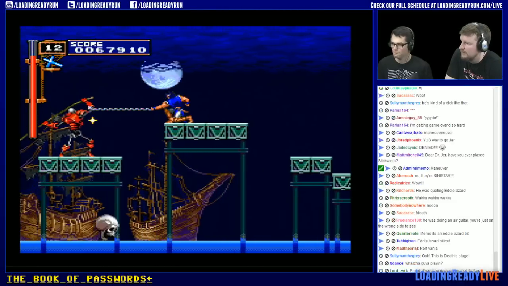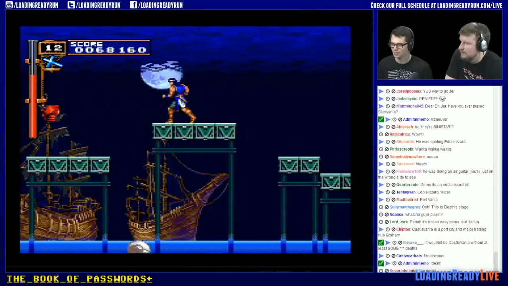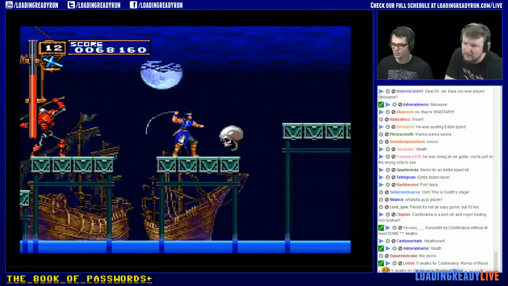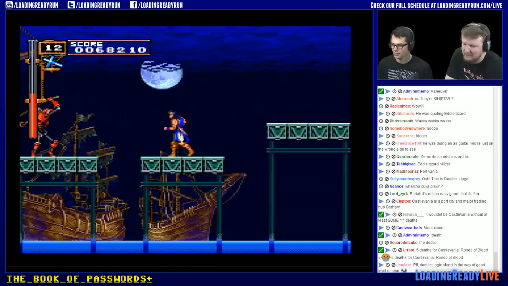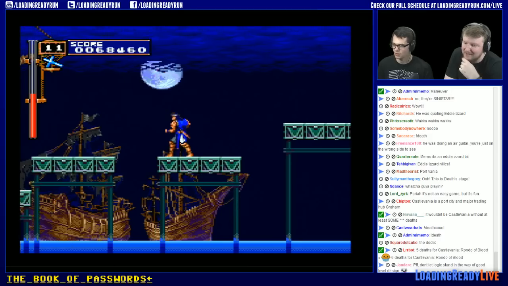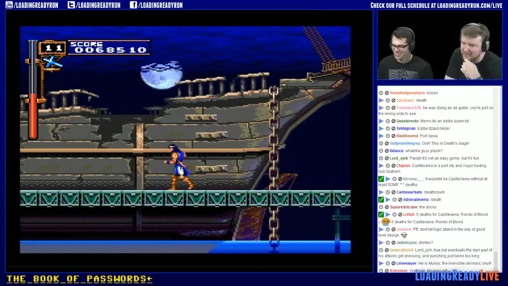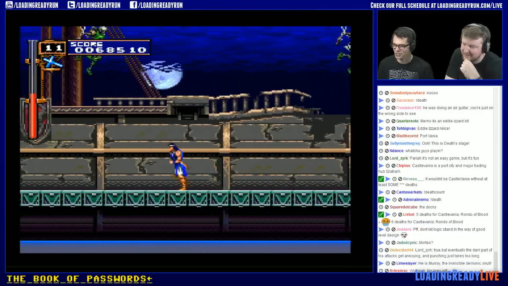That guy is very unfortunately positioned. Yeah, wow. Oh, maneuver. Yes, thank you, Nemo. Castlevania is a port city and a major trading hub, Graham. Duh. Okay, I'm sorry, Chipton, I didn't know.